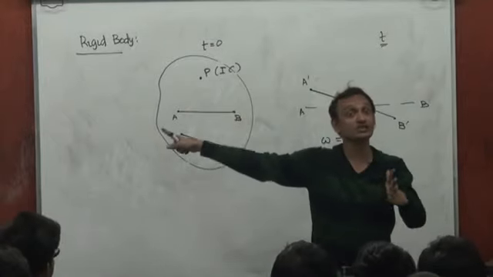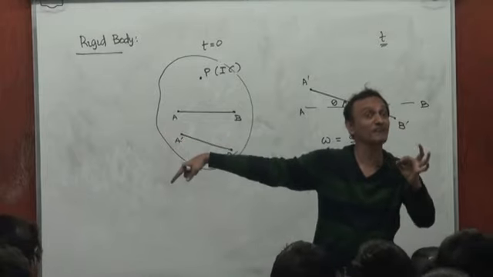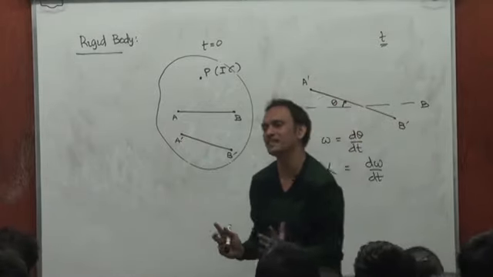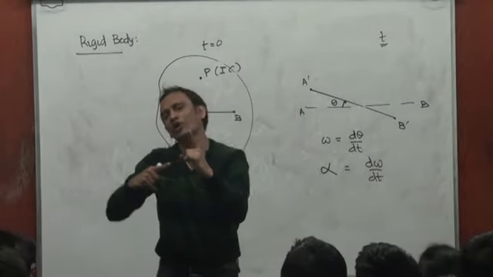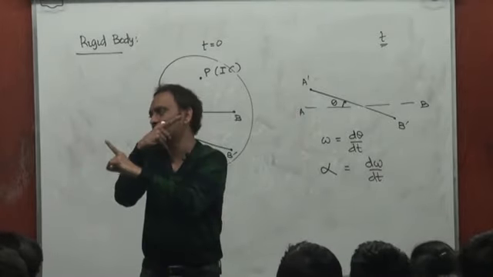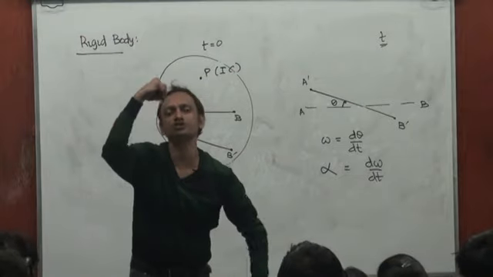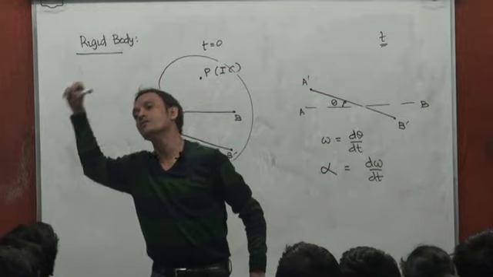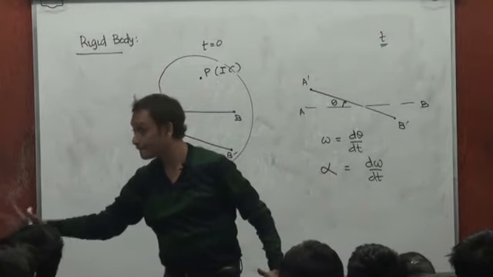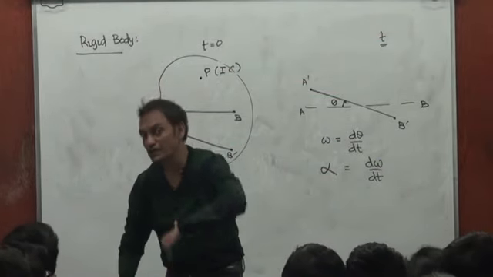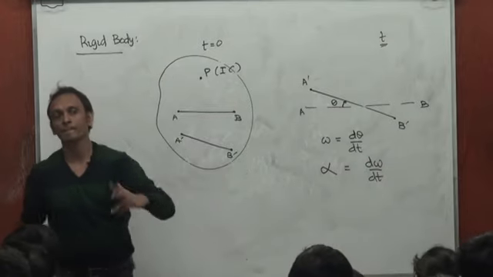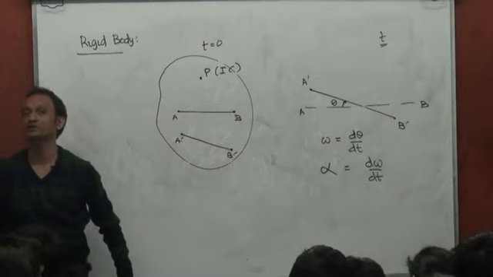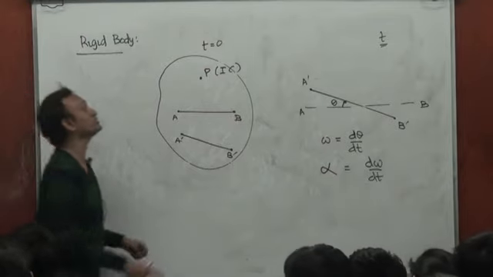You identify the instantaneous center, P. Like I told you, how could you identify the instantaneous center? If you have knowledge of the velocities of any two particles, then draw perpendiculars to those two velocities. The point where the two perpendiculars intersect would be the instantaneous center. Now, once you locate the instantaneous center of the rigid body, then the omega of the rigid body can be calculated from the instantaneous center ideology.